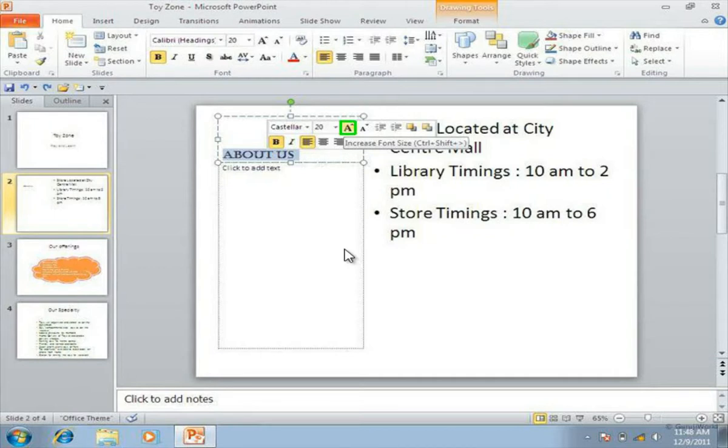Let's now change the size of the text. You can either enter or select a number from the font size drop-down or use the Increase Font command next to it. Let's use the Increase Font command. Click the blinking Increase Font button. Notice the font size has grown. The font size number appears in the font size box. Let's now use the font commands available on the ribbon. Press the Escape key to close the floating toolbar.